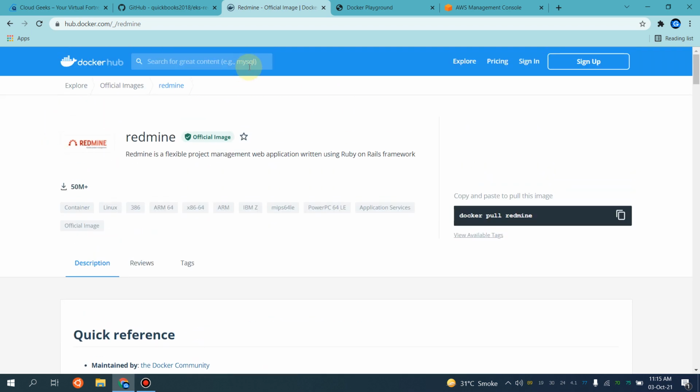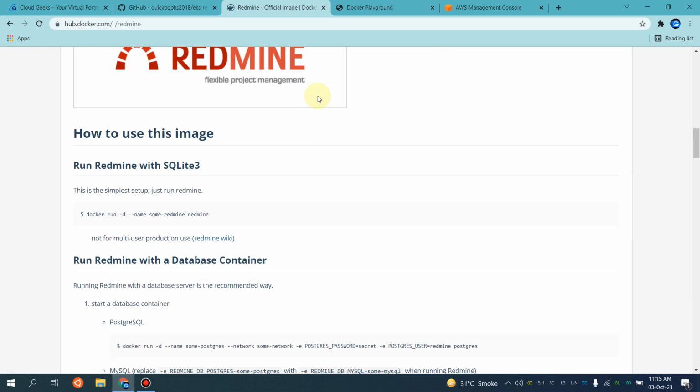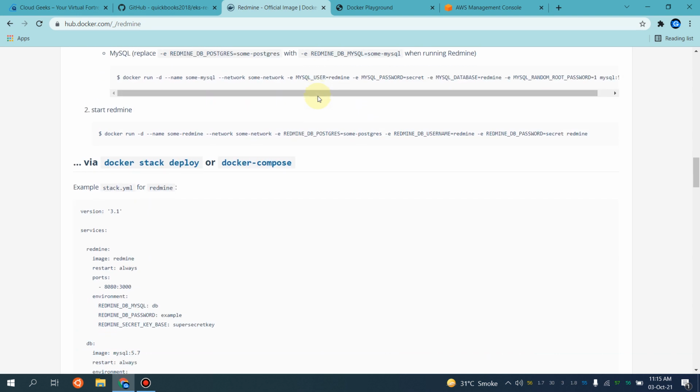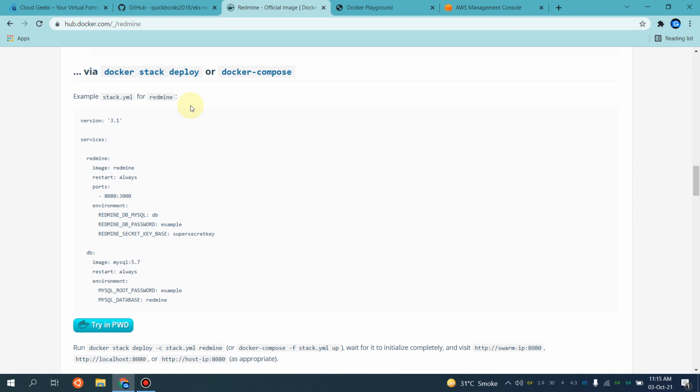So with regard to the deployment of application, you can use the Docker Compose. I've already made a few videos with regard to the Docker Compose deployment a few days ago. You can watch those. So this is the basic Docker Compose file you can set up in your local environment.